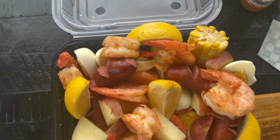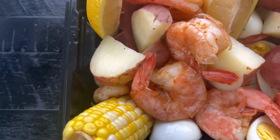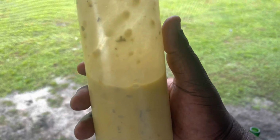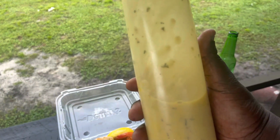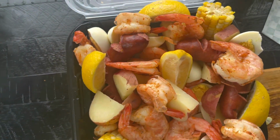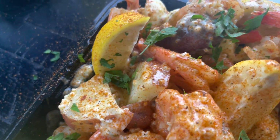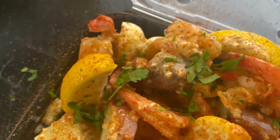All right, you know what I'm saying? So that thing look real plain as of right now. Look real plain. But this the secret ingredient, our butter sauce. So let me get this on there, and I'm gonna sprinkle some of that parsley on there and some more of our seasoning, and then y'all gonna see how that thing gonna come to life. I'll be right back. So now you see how that thing comes to life. That's how it comes to life when you add that butter and that seasoning.